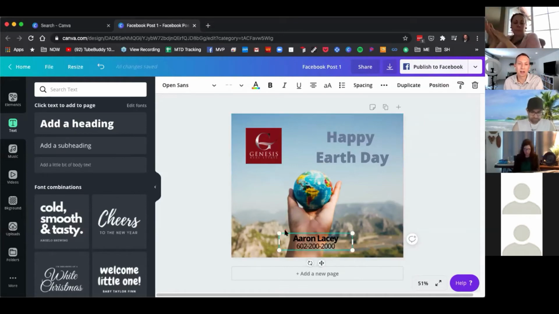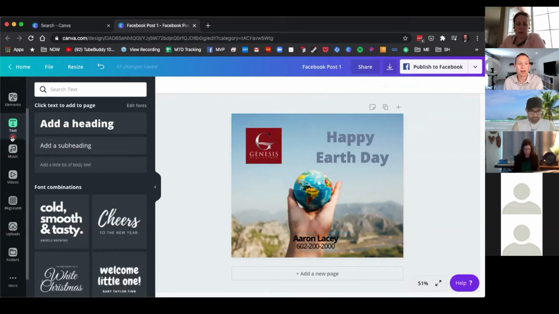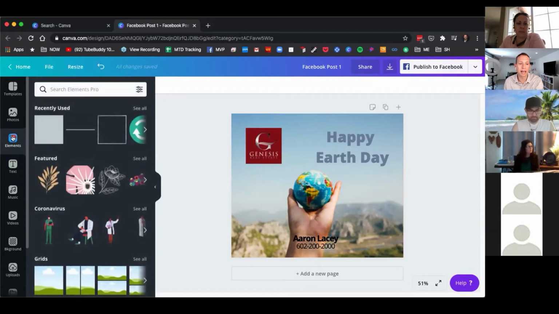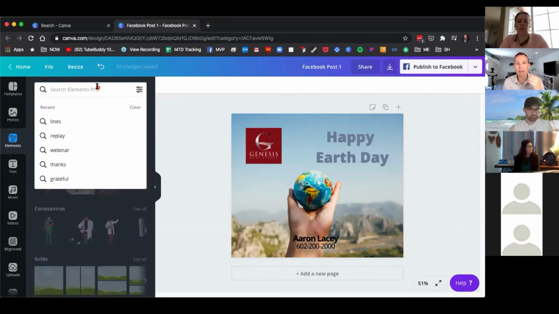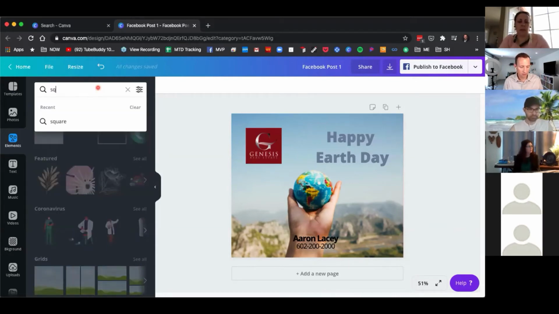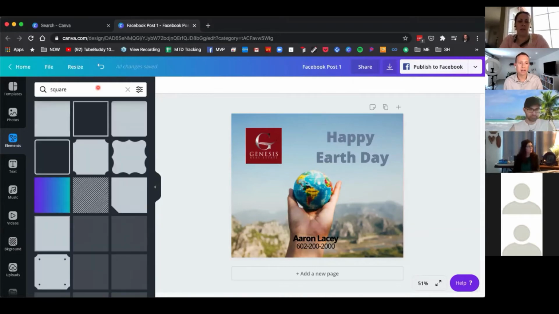And then one last thing that I would do here is it's still a little hard to see, and I like the color black. So here's what I might do. I'm going to show you another little feature, and that's under elements. Okay, that's under photos on the left-hand side. I'm going to click on elements. And elements is basically a wonderland of different shapes and objects that you can pull into your photos. Highly recommend always using the search to find what you're looking for. And I'll just type in square.